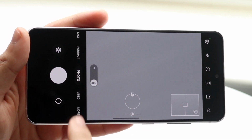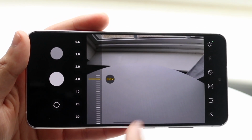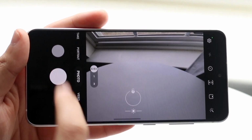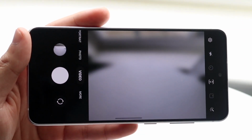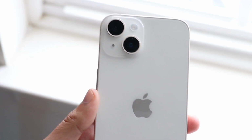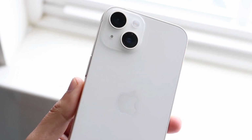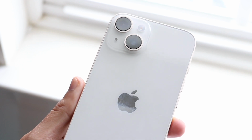And I say the same thing about Pixels too. Pixels and iPhones, they just don't put too many camera features. They improve camera quality, but I wish we had more features overall. And with the S21 FE, we have a ton of features built into the camera. So I'll say the camera quality and the videos and everything are going to look better on the iPhone 14, but the camera experience is probably better on the FE. So that's kind of how I'd sum it up there.